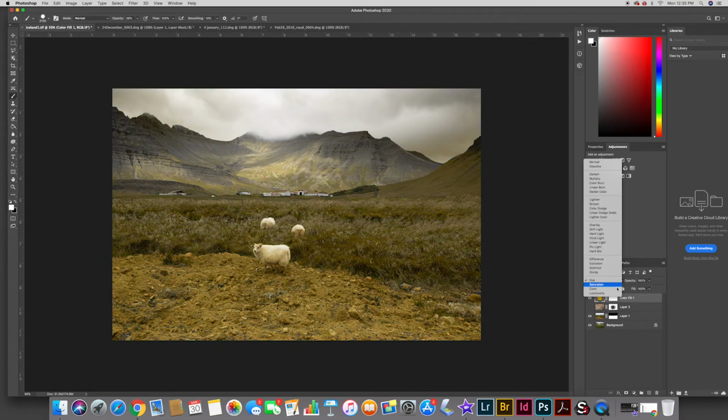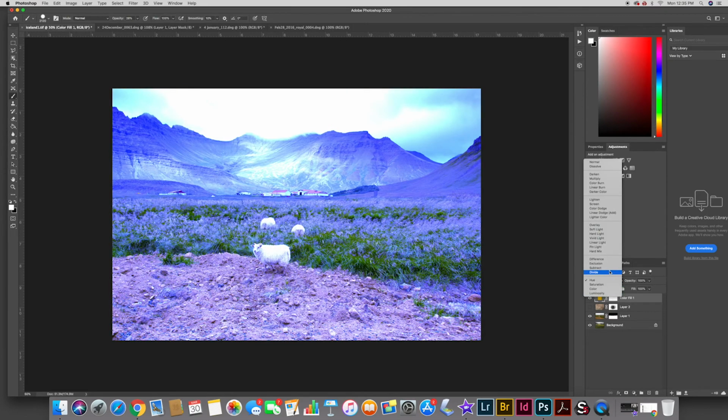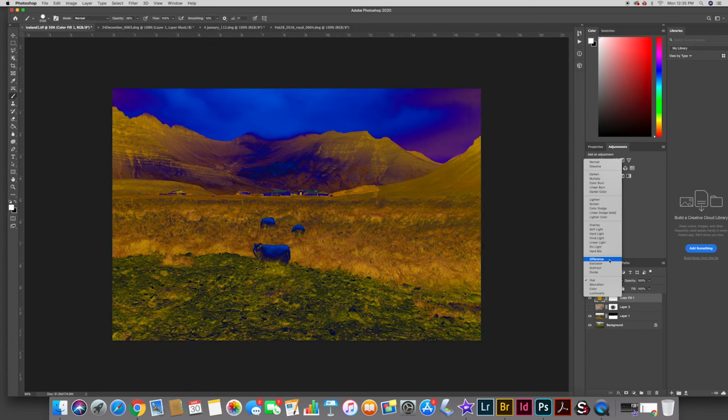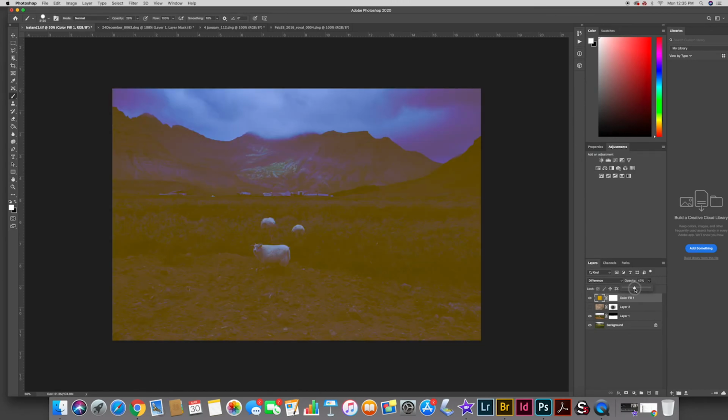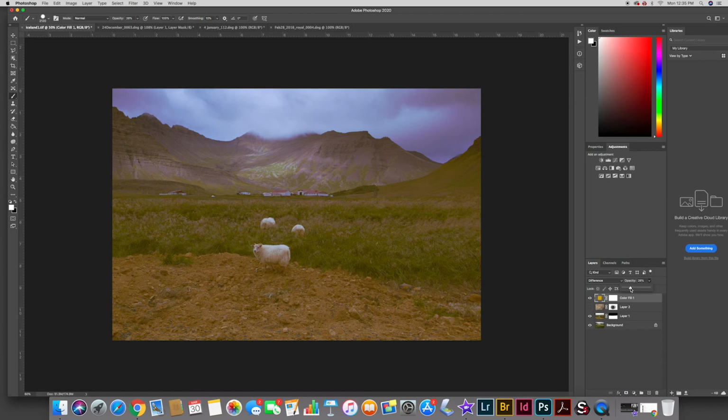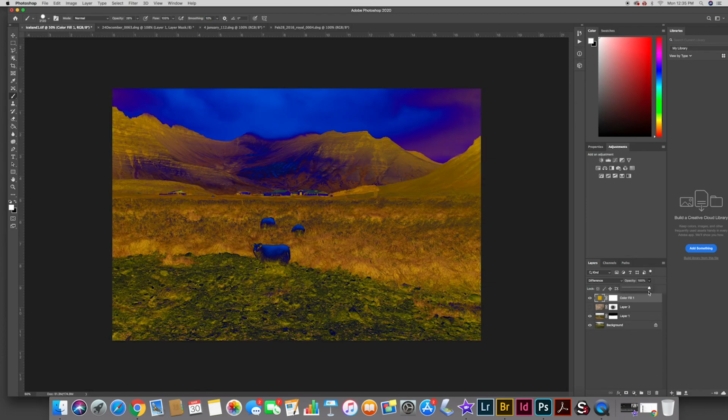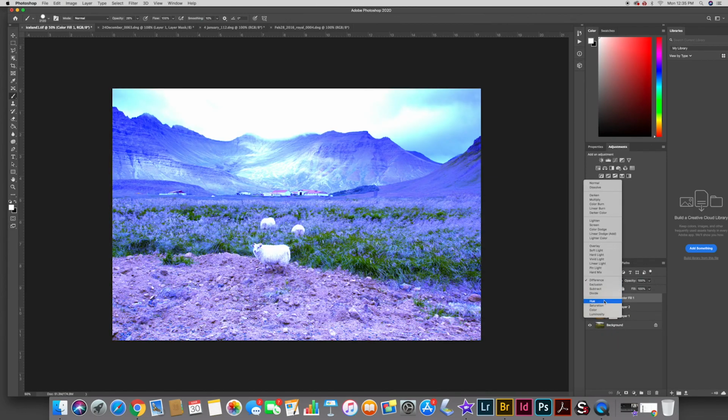If I want more psychedelic effects, for example, I could do something like this. Some of these look like those old rock posters or whatever. So if you're trying to create some really odd effects, you could certainly choose a different blending mode. And again, you don't have to use any of these techniques or tricks, but you're welcome to do so if you want to experiment a little bit as you're making your composite.